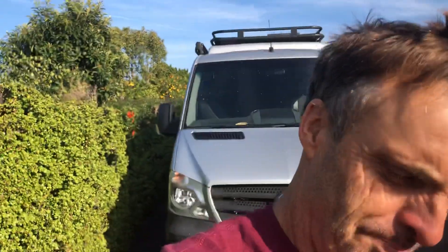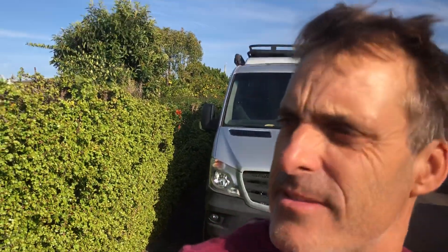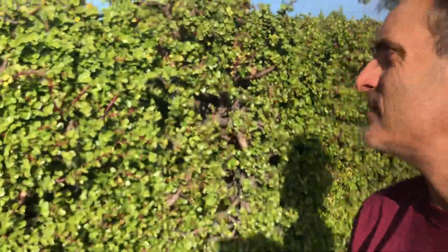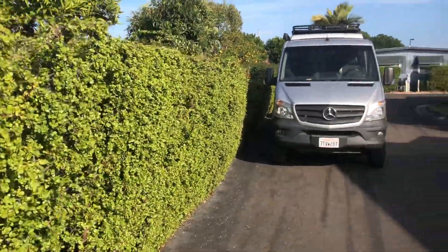Anyway, this is a great plant. There are a bunch of different forms — there's a variegated form and also a prostrate, flat-growing form, which is really nice and should really be used in the Bay Area more. This plant does really well and it's a plant that no one ever uses for no good reason in the Bay Area. That's a good one — try it out. We'll probably have some in the nursery for sale.